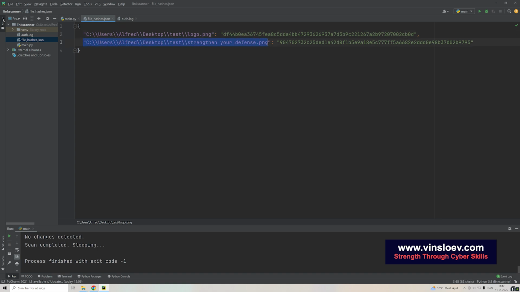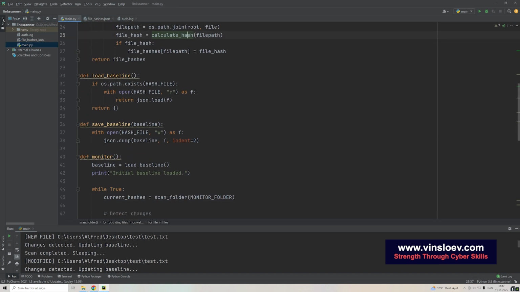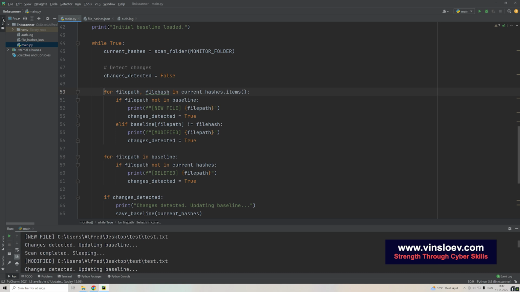If a new path is recorded, meaning a new file, then it will alert us, of course, with a message saying that a new file has been created. If any of these hash values are changed through an iteration, meaning that the ones it scans compared to the ones it has saved, it will detect that something has been modified. And of course, if a line here is entirely removed, it detects that we have deleted a file. And that's basically what is happening in the for loop that we have right here in our while loop.